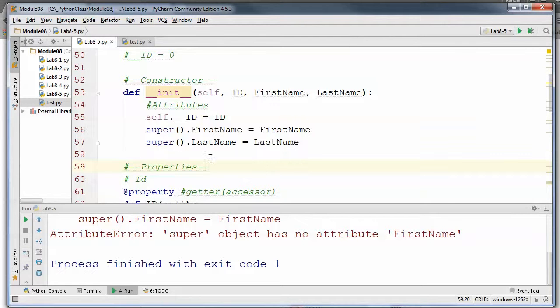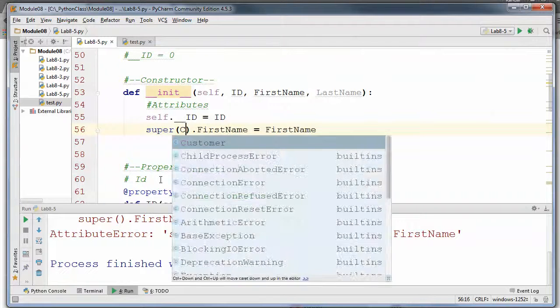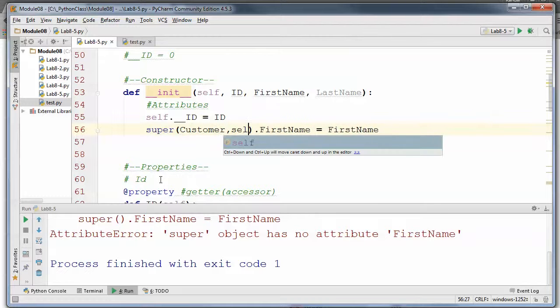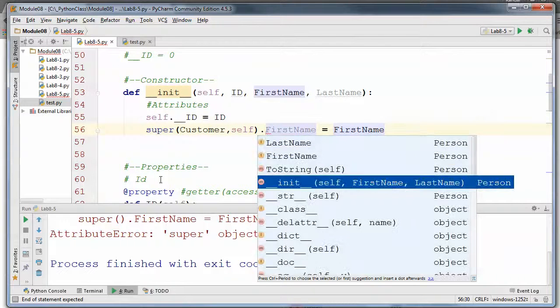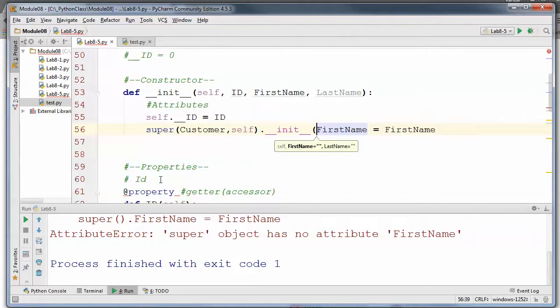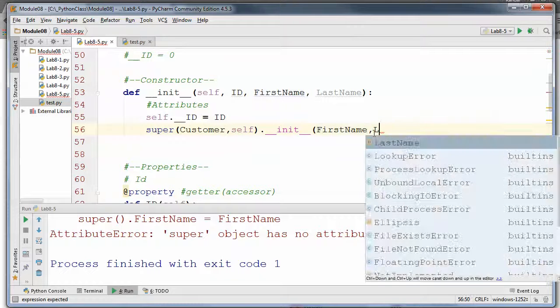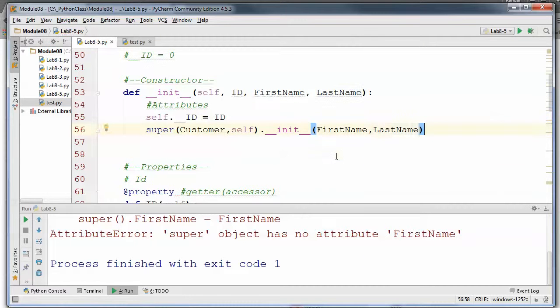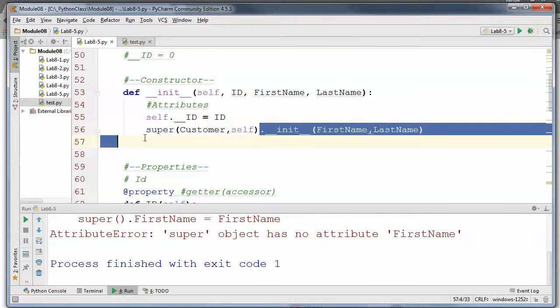Okay, that took me a minute. I had to look it up. It's a little weird. So what they want you to do is you put in the name of the class itself, and then you reference the constructor and pass in the parameter list. It's not that weird, I guess, but it does seem a little bit. They refer to this as chaining the constructor.